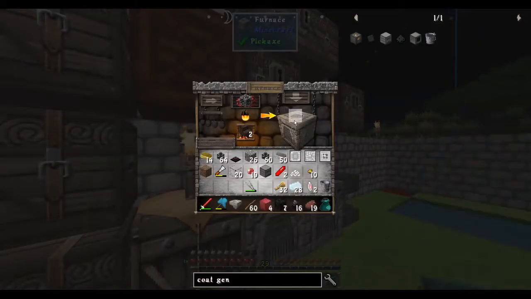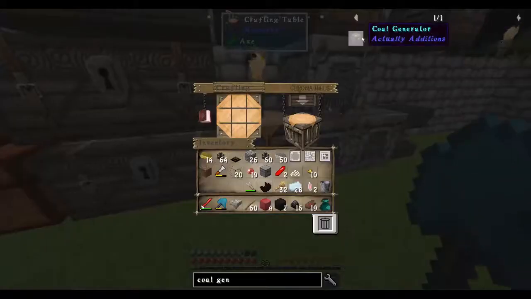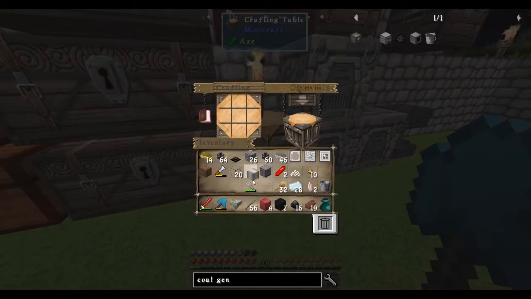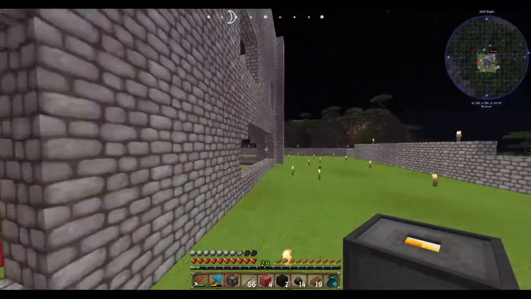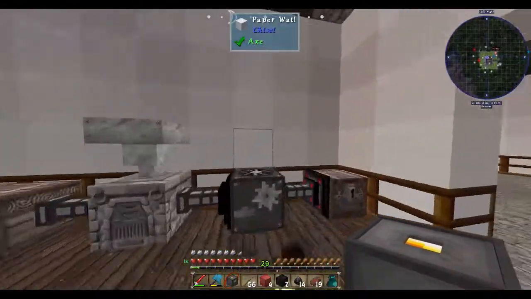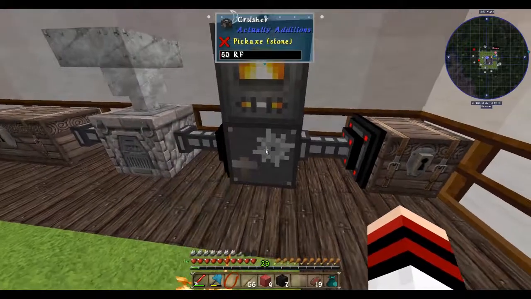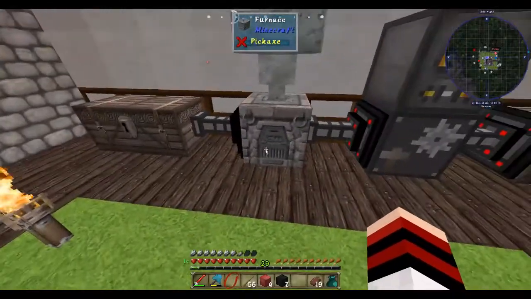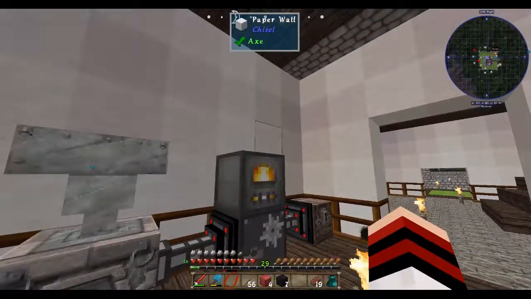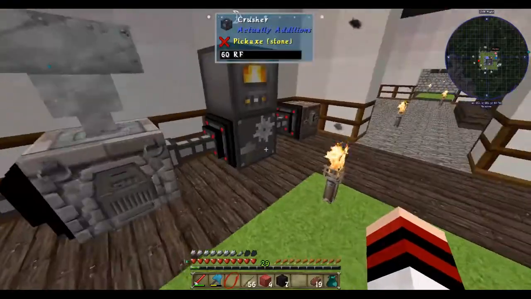Coal, iron casing. So wait on this one piece, this one tiny fragment of black quartz. And we can make this. And then we can make this, which is pretty cool. So now we have the coal generator, and we have an Actually Additions crusher. And we can put the coal here and here, which will cook this, which will start crushing these, which will then feed into this, which I don't have any coal for. So I think I'll put it all in here. We'll put some coal in here and I'll start cooking it.